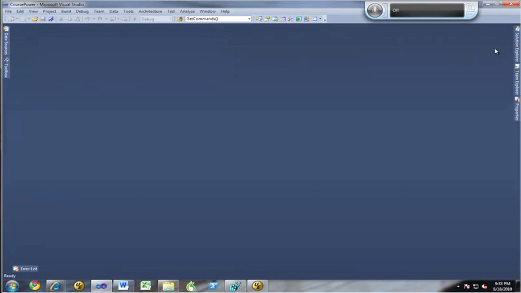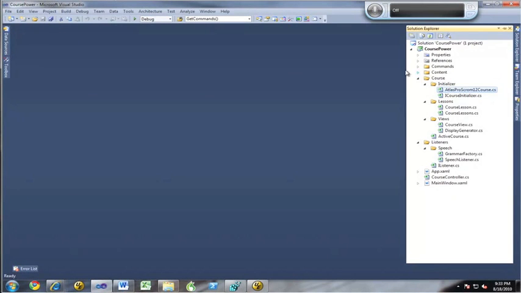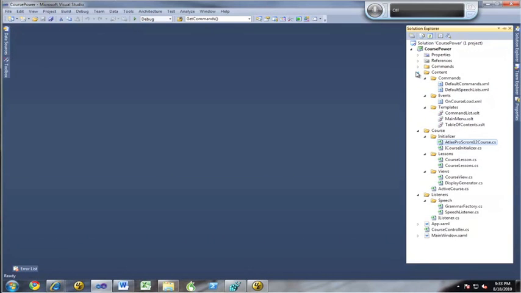And here's how the configuration files for Course Power are organized. There are 3 different types of configuration files. There's commands, which is where you define the speech commands or keyboard commands, which aren't yet supported, but I'll show you how they'll work. There's an events section. There are certain events you can tie in to run commands automatically. So for example, when the course loads, there's an event defined there. And then there's templates, which is how we define what shows up in the Course Power window when you say things like show main menu, when you say command list. And we could even use templates to modify the actual content we get from the learning management system, but I won't be demonstrating that.